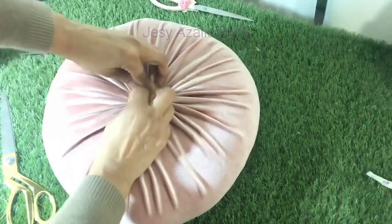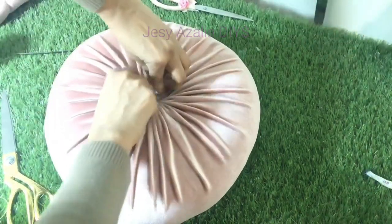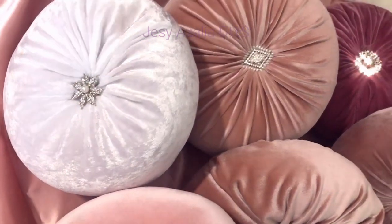You can make a cushion like this within a very short period of time, even though you are a beginner. So that's how you can make a glamorous and luxurious cushion at home.